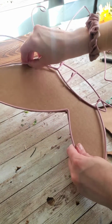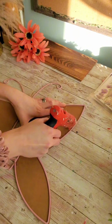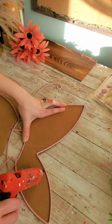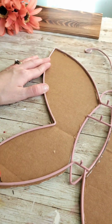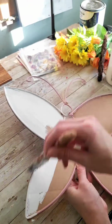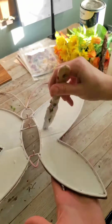It doesn't have to be perfect because if you're using big flowers or flowers that hang over a little bit, like leaves and stuff, then it'll cover those edges. And I'm just using a little bit of hot glue to run along the edge of where the wire and the cardboard meet. I ended up painting my cardboard, which ended up not really being necessary, but I was worried that it may show through a little bit, so this is optional if you want to do this part.